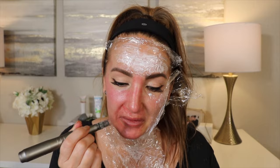Okay, so next I'm gonna go ahead and move on to my forehead. I'm guessing that 0.5 is probably gonna work, but it's similar to my nose because there's bone right below the skin. It definitely hurts. So I'm gonna go ahead and attempt this, and then I'll let you know if this works. Okay, I think I can actually go up. I'm super numb right now, so I think I can handle it. I'm gonna say 0.75 is probably where it's at, so let's do this.